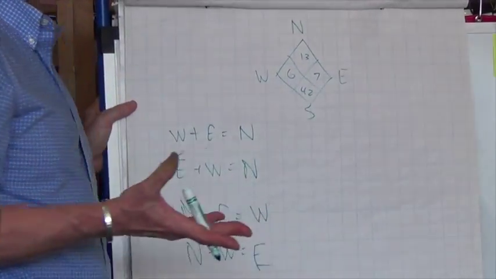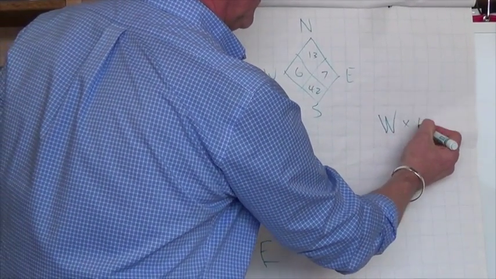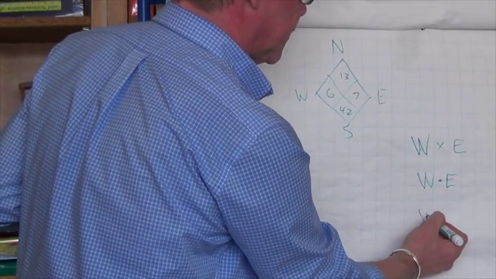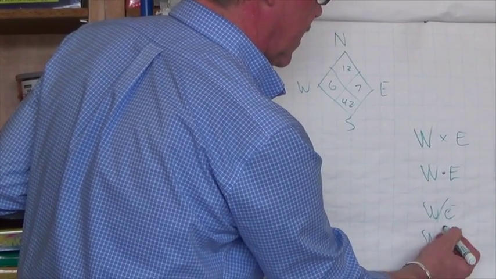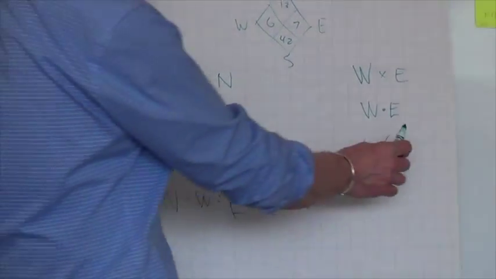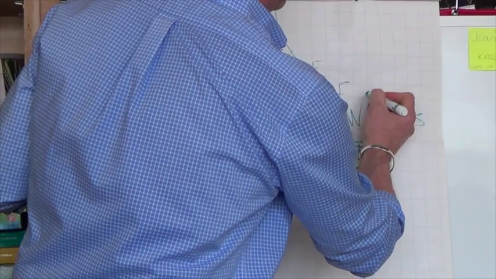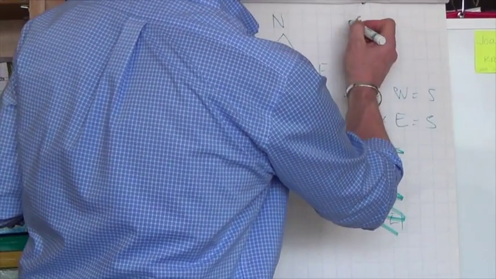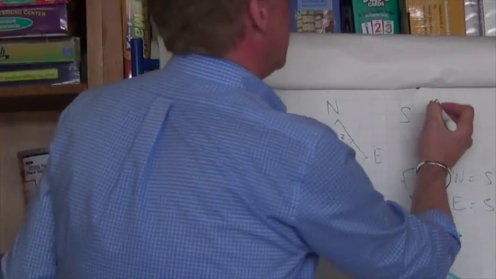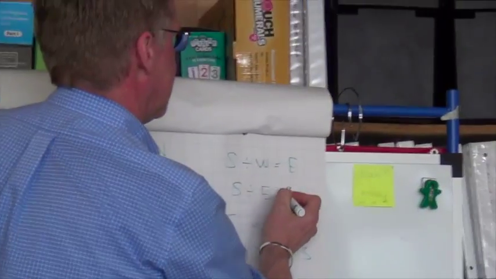And then, again, talk about something that's just arbitrary. We do multiplication. We would do this, but kids would do this. Some kids could even do this, or even this now. So even the multiplication symbol is arbitrary. Let's use the more traditional one. That's going to equal south. East times west will also equal south. And then talk about also arbitrary: this could be divided by, this could be divided by. So south divided by west equals east, and south divided by east equals west.